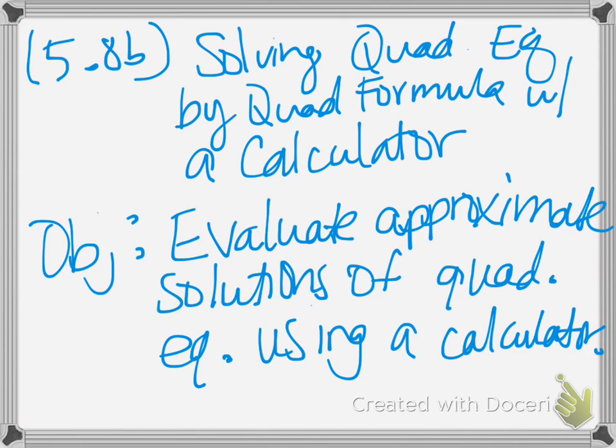So what we did in the previous lesson was we found exact solutions. Anytime you have it in fractional form, that is an exact solution, like 2/3 and 0.67. Well, 2/3 is exact. 0.67 is approximate because it is a rounded version of 2/3, okay? So that's what we're actually going to do here.